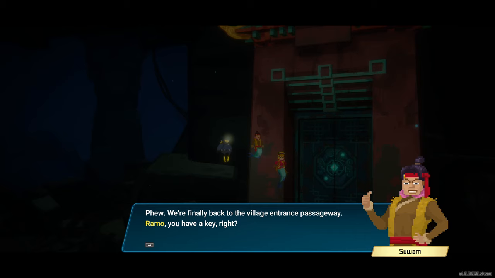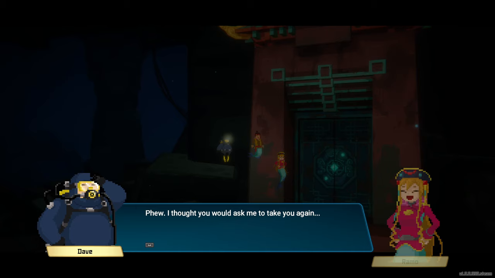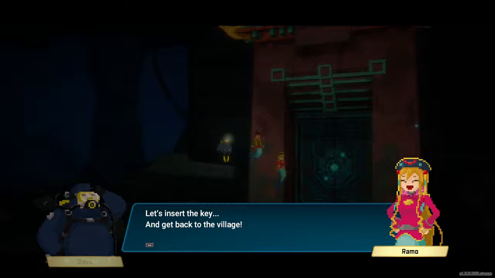Phew, we're finally back in the village entrance passageway. Ramo, you have a key, right? Oh no, I left the key back at the... Just kidding. I have it here in my bag. I thought you would ask me to take you again. Let's insert the key and go back to the village.